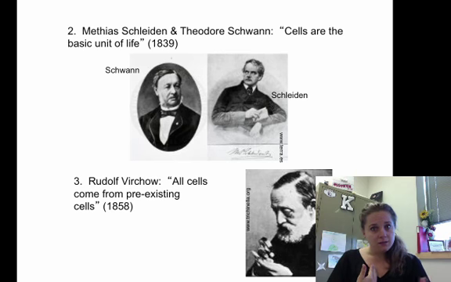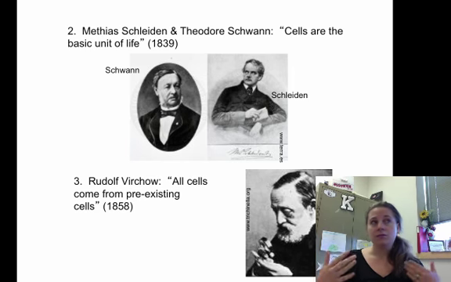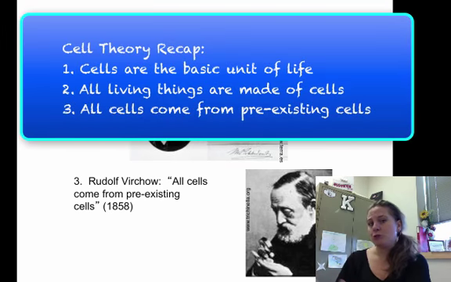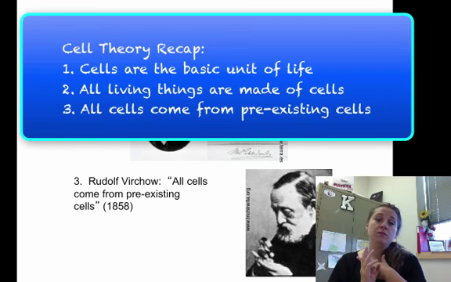Problem with that is, let's go way back in time, and there's a really, really big, important question we have to answer, and I'm sure you're probably already starting to think about that question, and that is, so where the heck did the first cell come from, right? Scientists are thinking about that, and there's lots of theories out there as to where that first cell came from. But sadly, none of us were there at the time. So as we work towards trying to figure that out, that's what keeps this as a theory. So just to review, the three parts of the cell theory are: cells are the basic unit of life, all living things are made of cells, and all cells come from pre-existing cells.